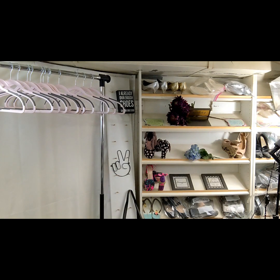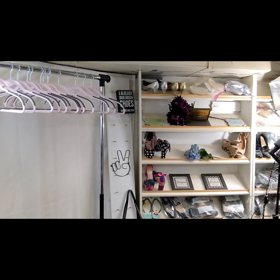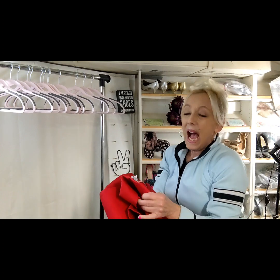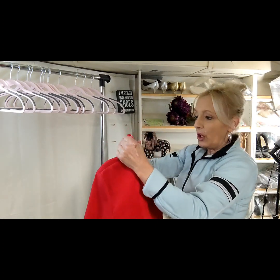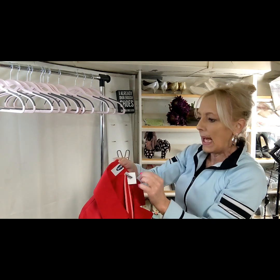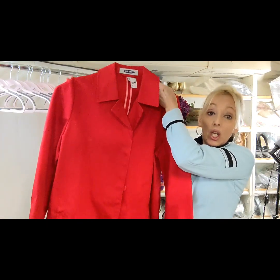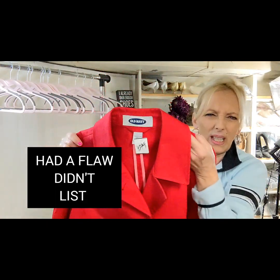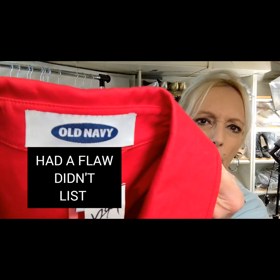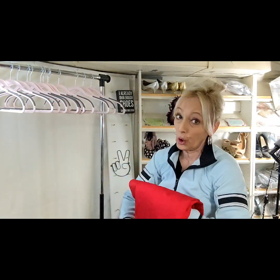I just grabbed a bag today to show you. I didn't check how many pieces there are. I didn't look this up either, and I probably should have. It's an Old Navy and some Old Navy pieces can sell, but not for a lot and probably not that quick. It's a size large, a really nice red trench coat. It's not quite as great as what it's showing on camera — a little bit darker. I did hear that reds were trending, some of the brighter reds for spring and summer.